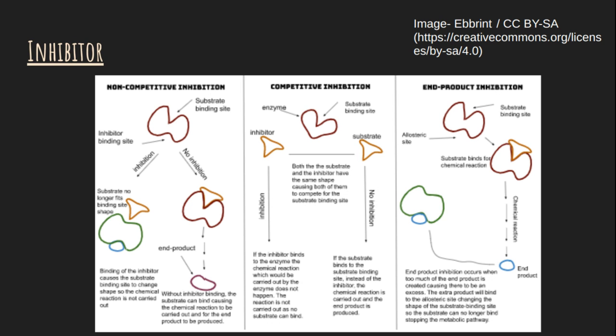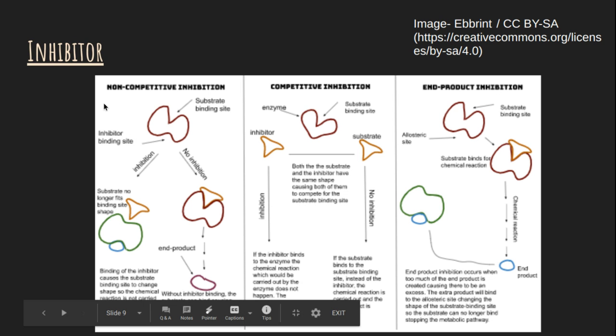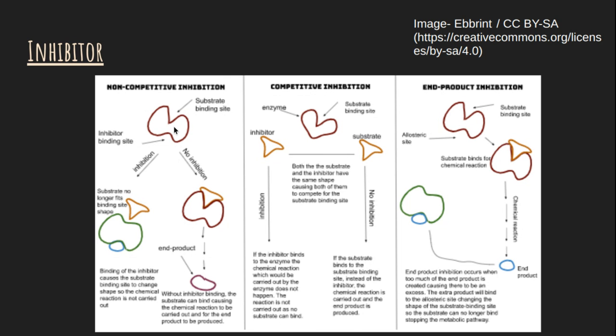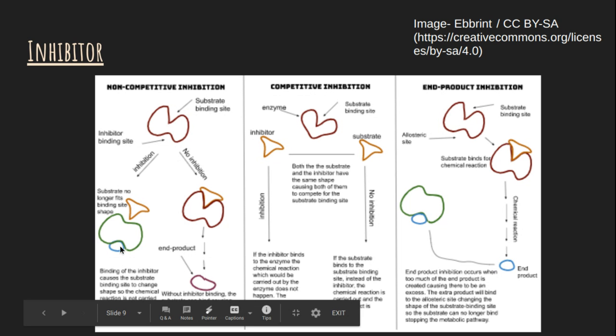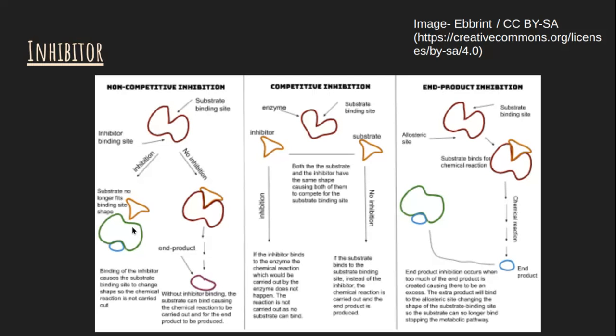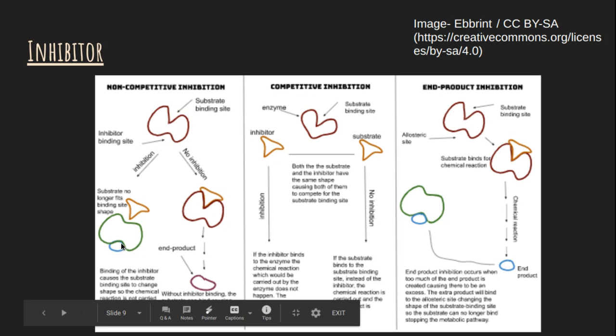So here's a diagram of the three of them in action. First we have non-competitive inhibition. This is the active site, and the inhibitor will bind to another site. It will bind to not the active site, but just any other site on the enzyme. And you can see it changes the shape of the active site. It's no longer this deep V, it's more like a curve. Now the substrate can't bind to it like it originally would. So that's what we call a non-competitive inhibitor. It binds to another place, but it changes the shape of the active site.